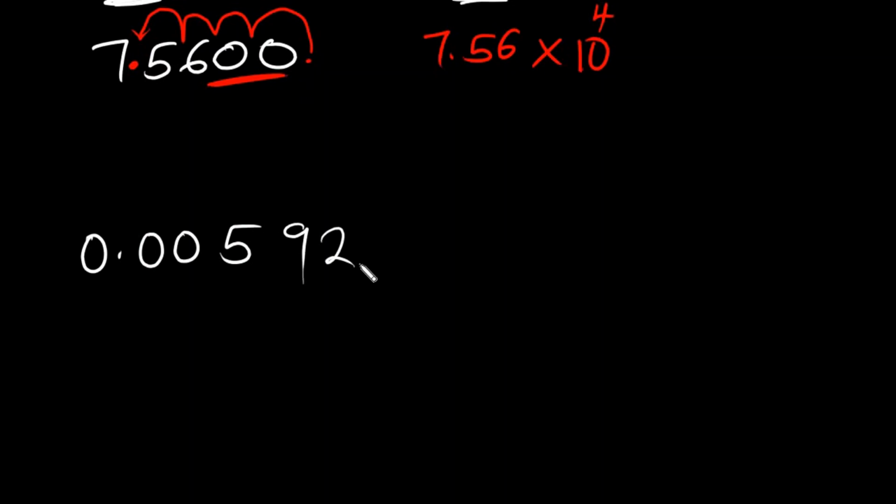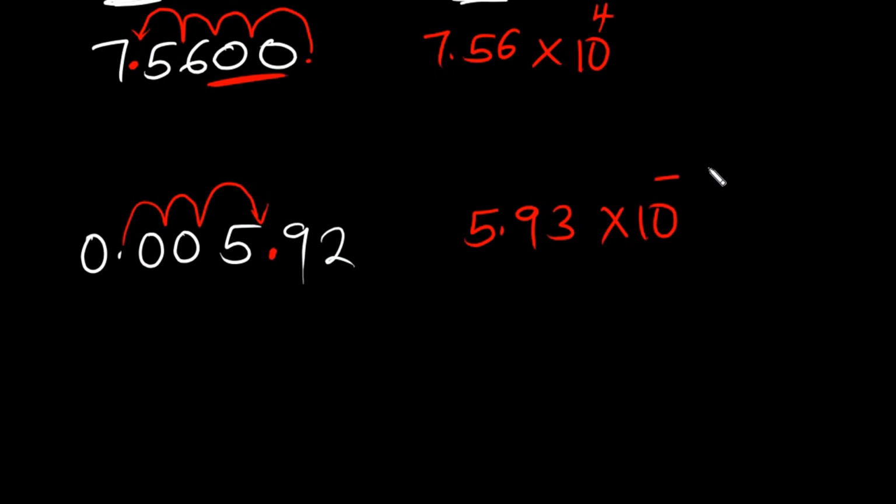So what about the other one? The first question that you need to ask yourself is, where can you place the decimal point so that you would have a number between 1 and 10? So you would place the decimal point here. Then you ask yourself, how many places do you move? So you move 1, 2, 3 places. So it would be 5.93 times 10 to the power of negative 3. Don't forget to indicate the negative. That shows that this number is a very small number. So any number that begins with 0 point something, the power is supposed to be a negative power.